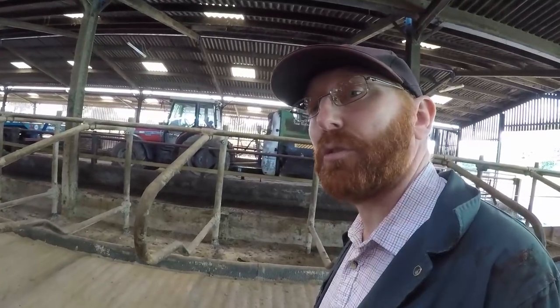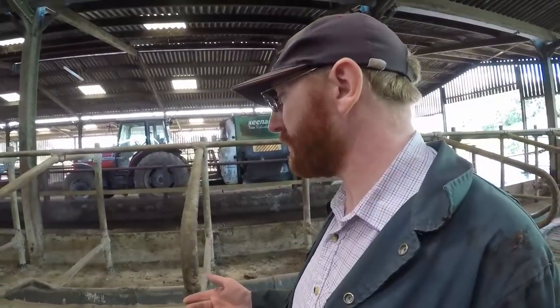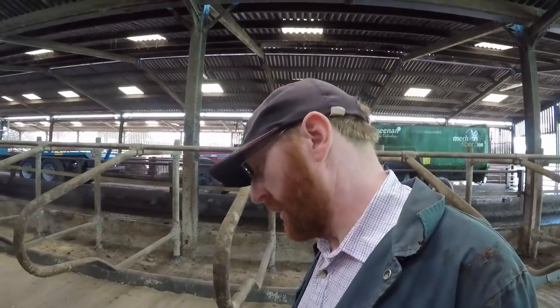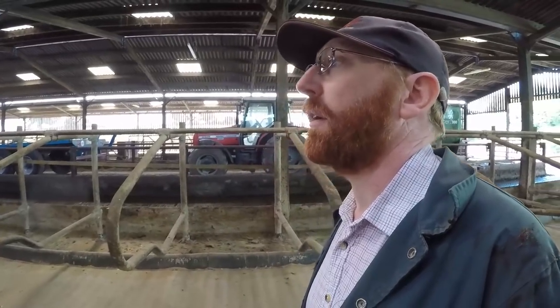And by leaving it empty as long as we can, it will dry out after the disinfectant, so that everything's dry and hopefully there's no bacteria left in here at all. And when we house again in the winter, they come into a nice, clean, fresh housing area. Like I said, all the old bedding's gone. It's going to be washed and left empty.